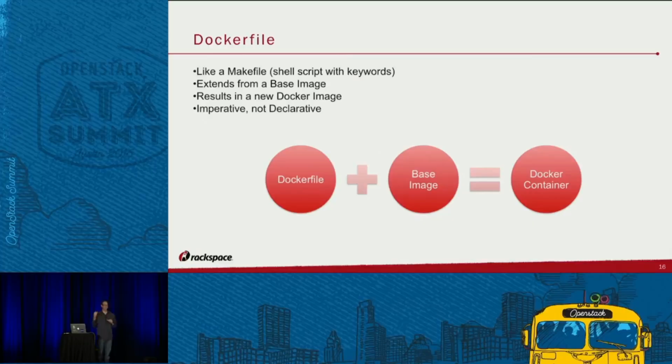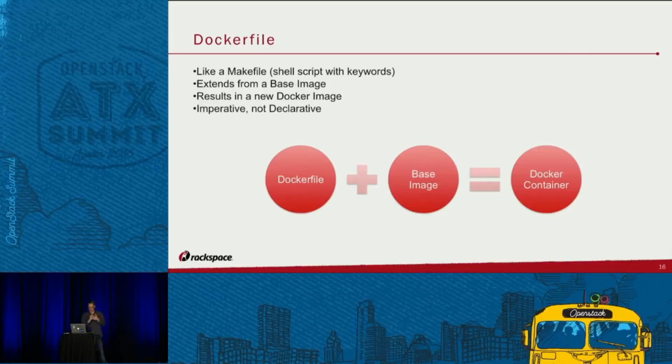So just like if you were building a C binary and you were using make, you create a makefile that describes how that is compiled and linked, and the output of running make is an a.out binary or whatever you name it, right? Think of the Docker file as exactly the same thing as a makefile, except instead of C source code going in and a binary coming out, it's this set of instructions that are going to run, and the container image is what comes out the end. So all Docker files extend from a base image, either Scratch or one of the environments I mentioned before.